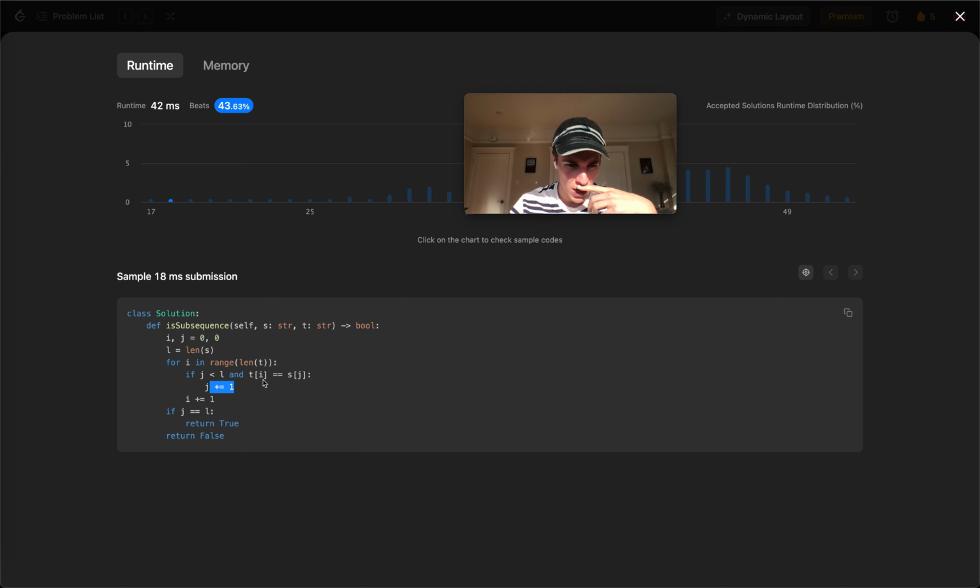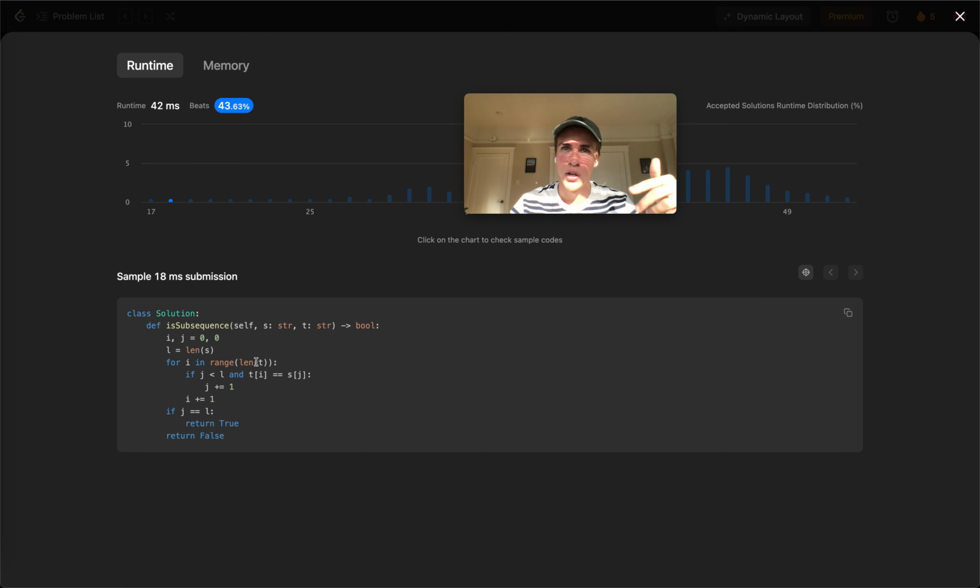No, j is the pointer to s, i is the pointer to t. So if we find a character that matches, we advance j by 1 and immediately advance i, but t is the target, so why i in range?